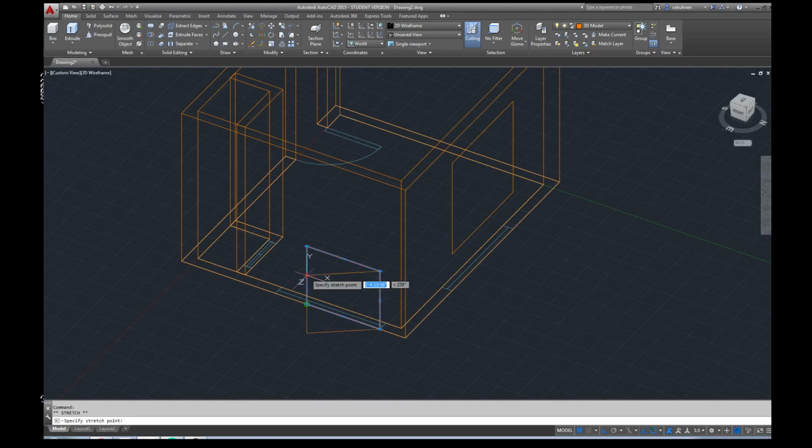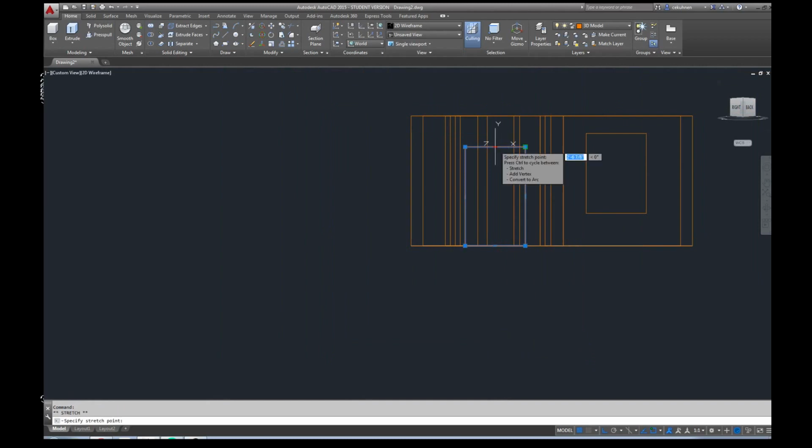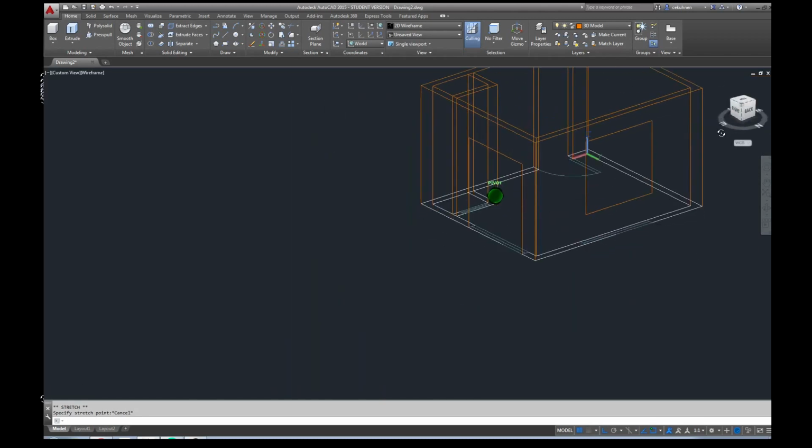So I can click, go to this corner point on the wall and move up, and there you see it snaps to the correct height. I could click and hold, memorize this height, and you see in this case, for example, it doesn't really work. So let's see if there's maybe a different thing we could do. Straight up to there. Yeah, so in this case, it doesn't work.